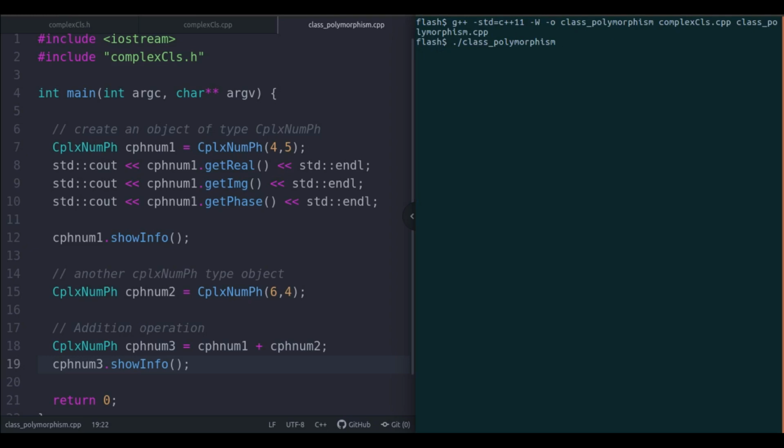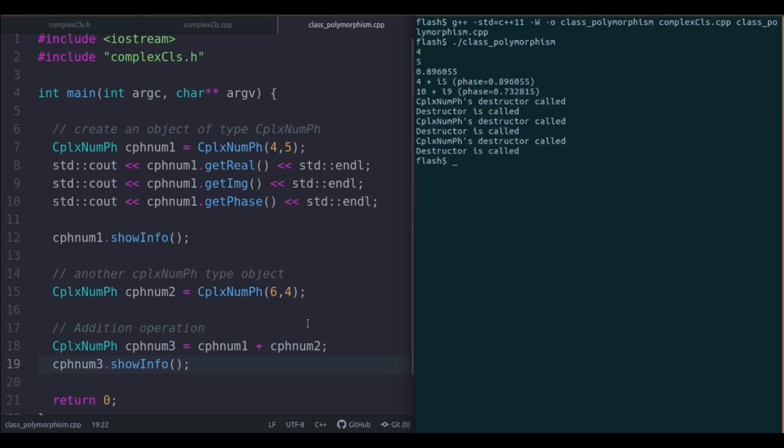And as we can see, this is the output of the showInfo method, which was called on the cph num3 variable, and the cph num3 variable was obtained by the addition of cph num1 and cph num2.